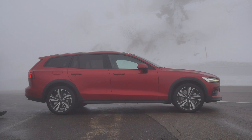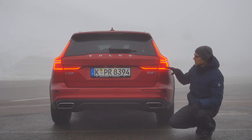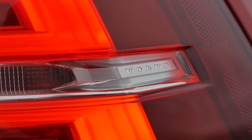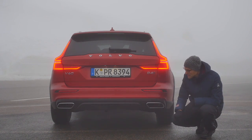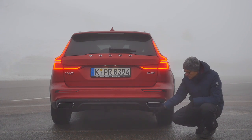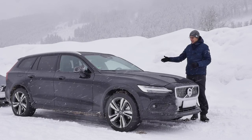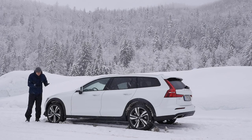The sensual design with strong shoulders and this design line works so well in a crossover style, especially here in the Fusion Red Metallic color. The rear features beautiful daytime running lights — vertical and horizontal — and the tail lamp unit is a little bit slimmer in this generation. The Cross Country gets a special badge with a stamped-in name. Even from the rear it's a very beautiful estate in CC look. The exhaust tips are fake, with the real exhaust on the inside. Additional colors include black, crystal white — where the black wheel arches form the biggest contrast — and Maple Brown.